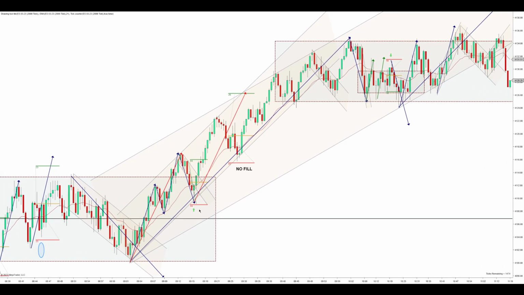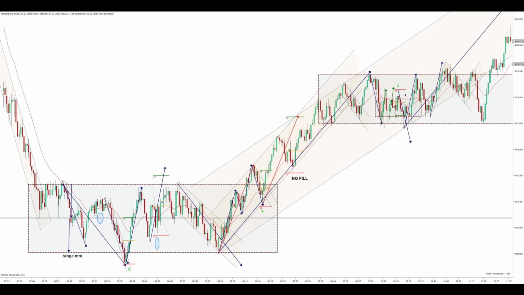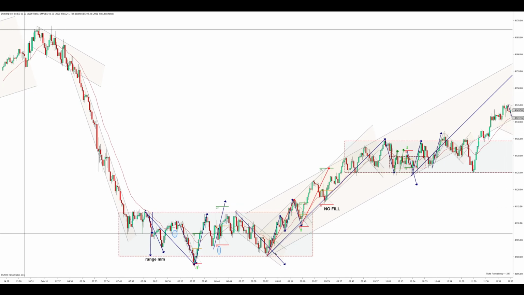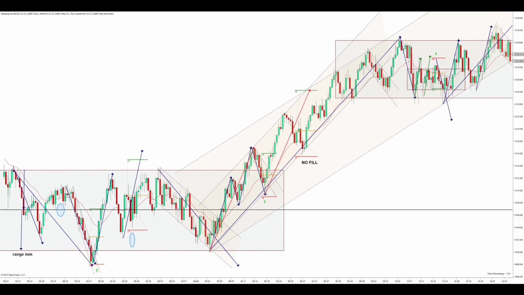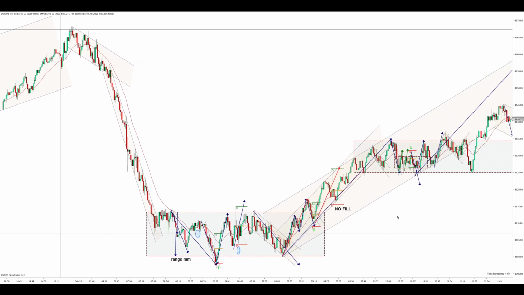So anyway, then we get up here, you can kind of view this here, or not kind of, because it is. This is a big picture failed second entry. You can see first entry short, second entry short, failure. Now there's no good entry here. I'll get over to it, but I like this short here. So, like I said, one level at a time. So the bigger level would be this uptrend and then this two-legged break here.